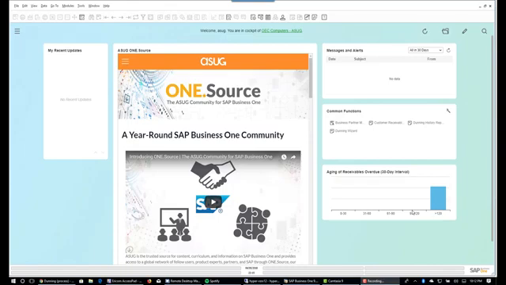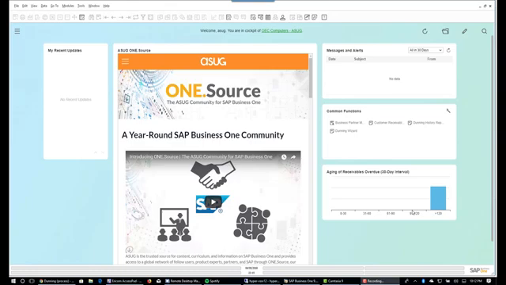So that way you can use the dunning capabilities in SAP Business One not just when a debt becomes overdue, but as a nice simple way of reminding somebody that an invoice is going to be coming up for payment. So let's take a look at the actual process inside SAP Business One.